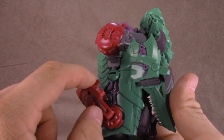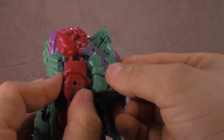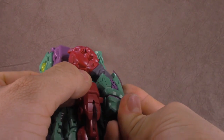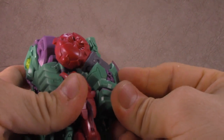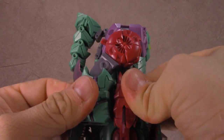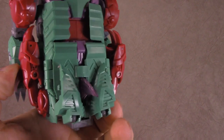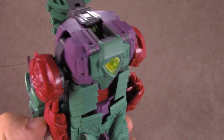And take the arms, and that peg there goes into that slot. In theory. There it is. Same for the other side. That came undone. But that's it. Then you can take this. This might have a... Yeah. Open that up too. That's your combiner port.